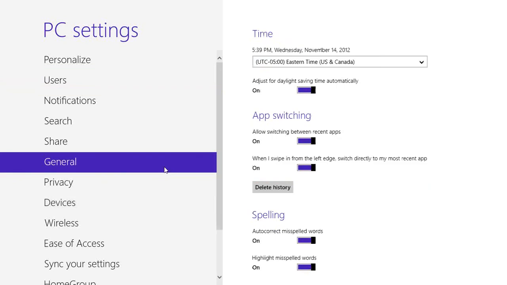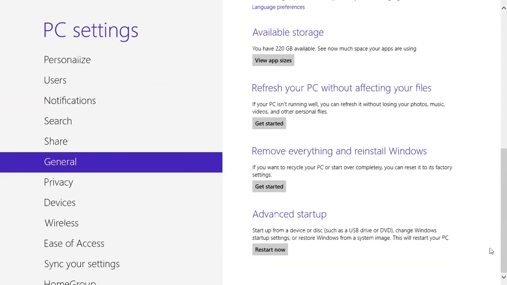A couple other things I want to show you under the general setting here. A couple of these things on the right are interesting. So we probably all remember the Windows XP Restore feature, which is where we could go back to a prior date and time. Then in Windows 7, they made it a little nicer, because if you were going to restore a computer to a date and time, they'd at least tell you what you're going to lose. In Windows 8, they've given us even some more options.